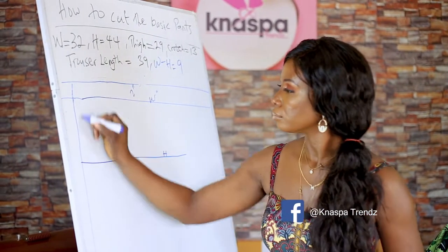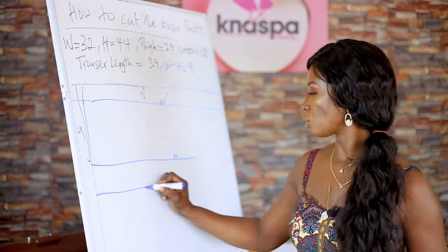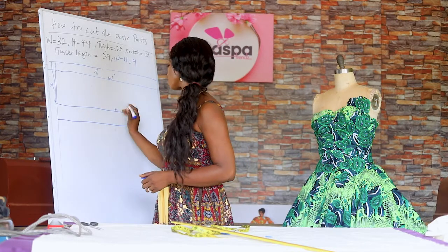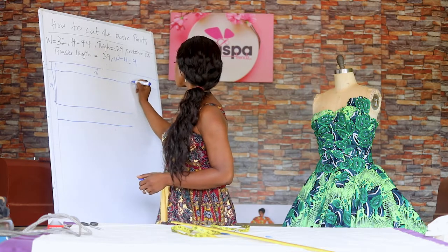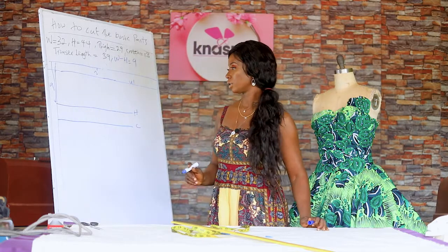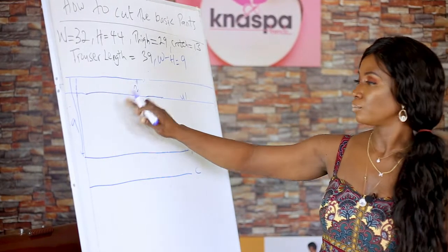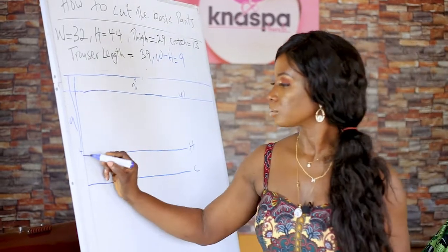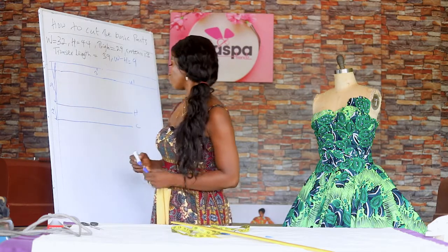Then 9 inches from waist to hip. Then I'm going to mark my crotch line, which is 13 inches from the waist. So this is our crotch line. This is the waist, this is the hip line, then this is the crotch line. From waist to hip, 9 inches I marked. From the waist to the crotch line again is 13 inches. So right from here to here is the 13.